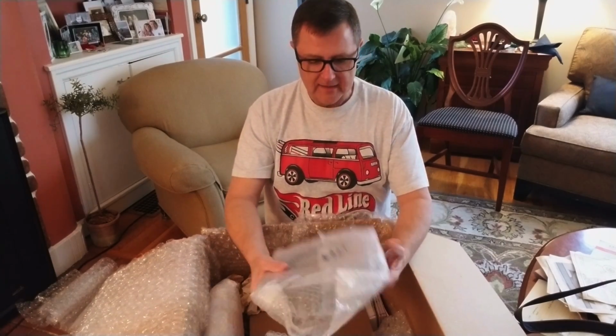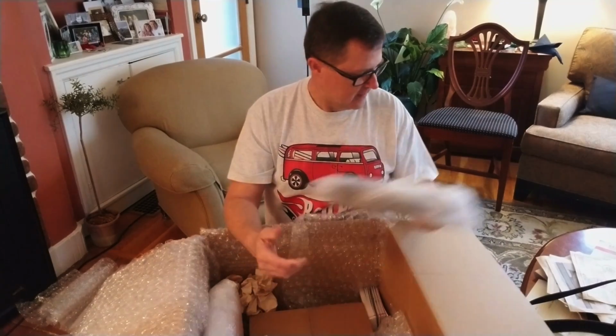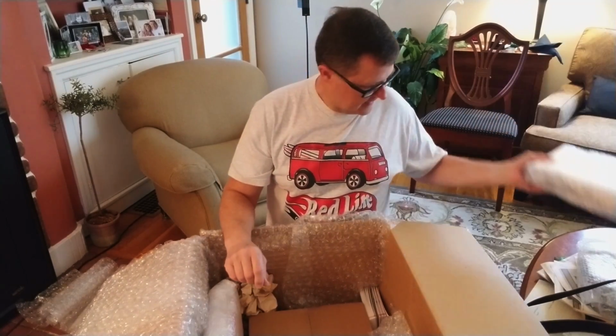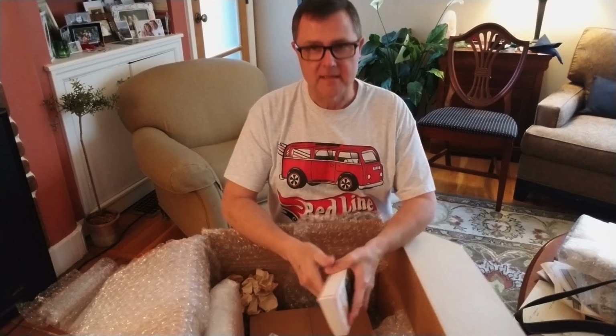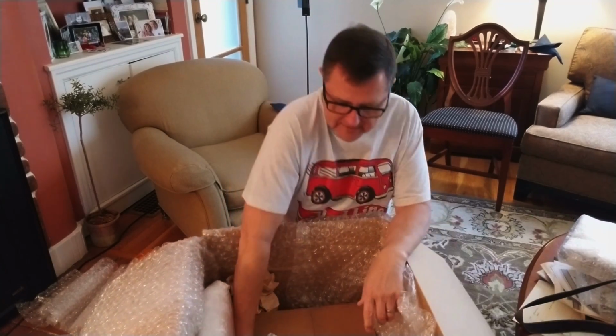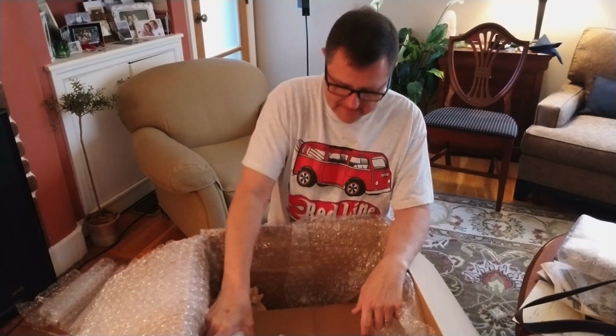Actually, it's my wife that really loves the track sets. Look at this. Got a 12-car wheel right there. Oh, and look at this. What is this? This is a tray from the inside of a Matchbox case right here. That is a tray. And what's this? Warman's Field Guide. Man, this guy did a lot of research. That's a lot of reading, a lot of work. Okay. And what's this?